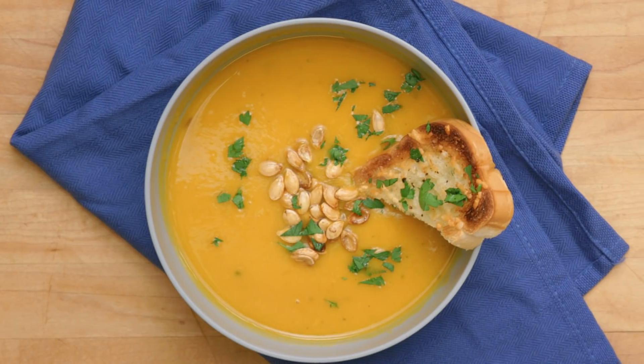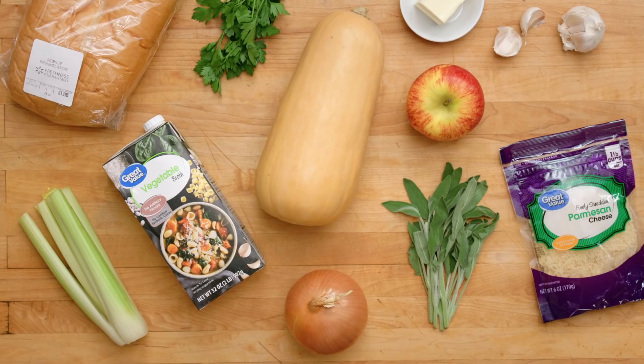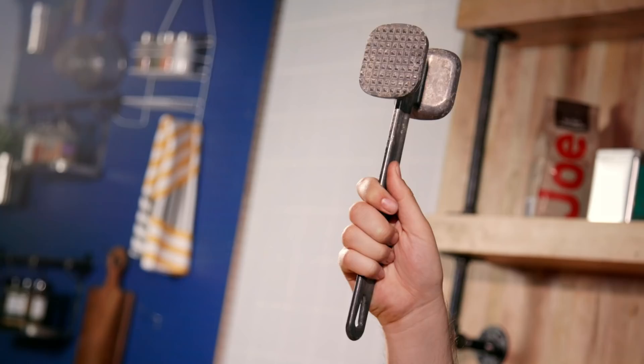Holiday traditions may look a little bit differently this year, but that shouldn't prevent us from making new ones. I'm talking creamy, decadent squash soup — but with a little less stress. We use ingredients that we've already bought, and that saves time and money and makes things more relaxing. This bowl of love comes together in just a little bit of time. Life can be a struggle, but a good meal doesn't have to be. We can make creative, nutritious, and inventive dishes that won't break the bank. Welcome to Struggle Meals.